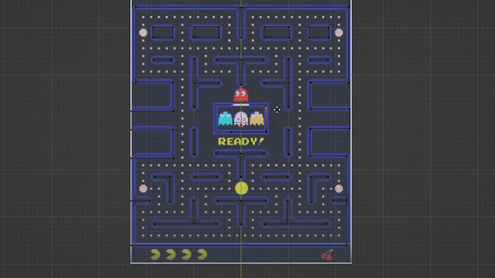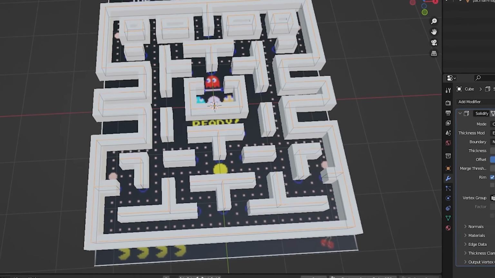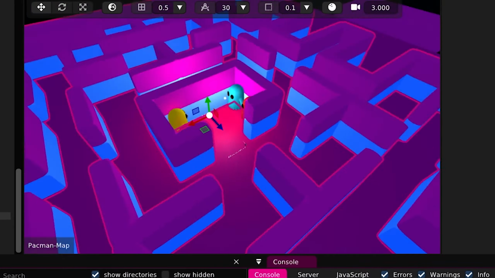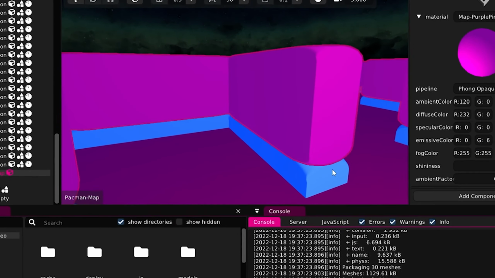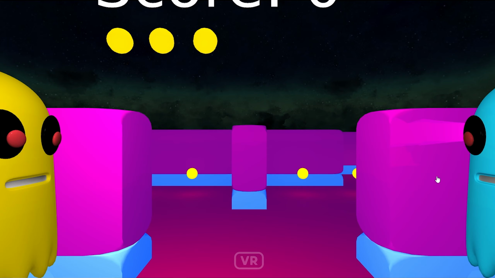For the map, I have downloaded an image from the original Pacman, imported it in Blender, and modeled the map accordingly. Then imported the map to Wonderland Engine, and colored it with nice immersive materials. Now let's test our ghosts in this map.